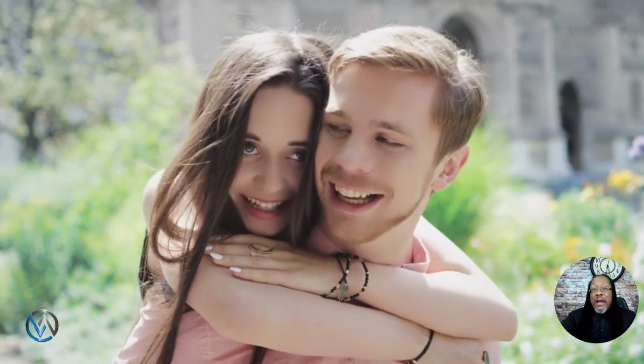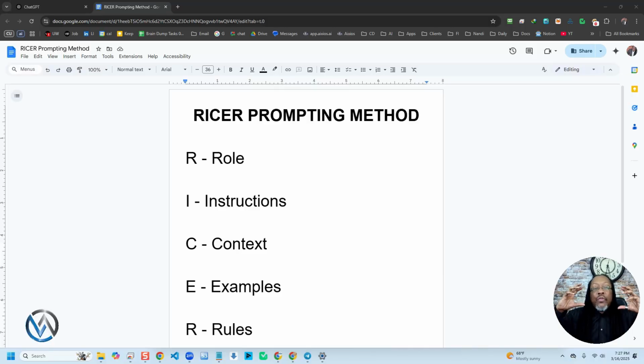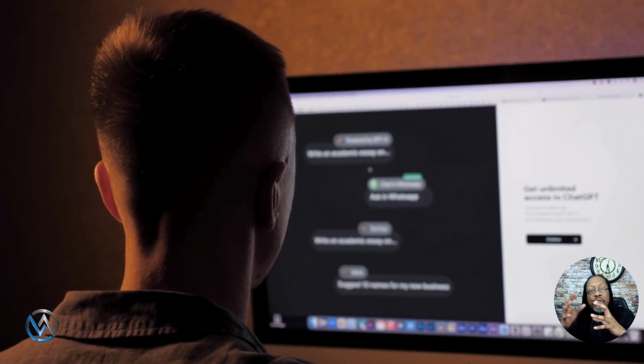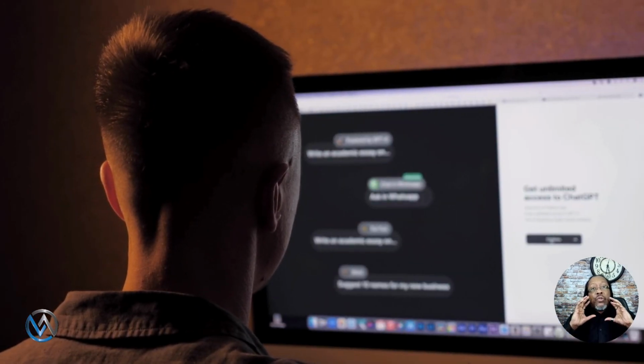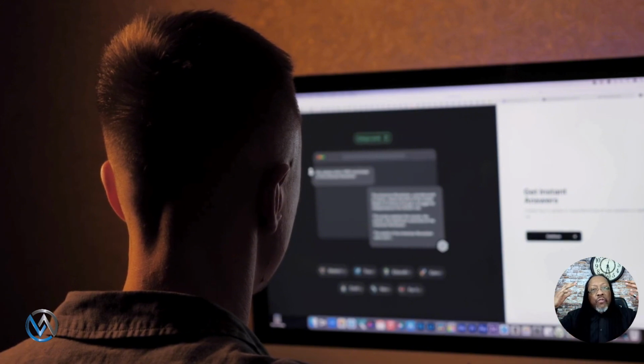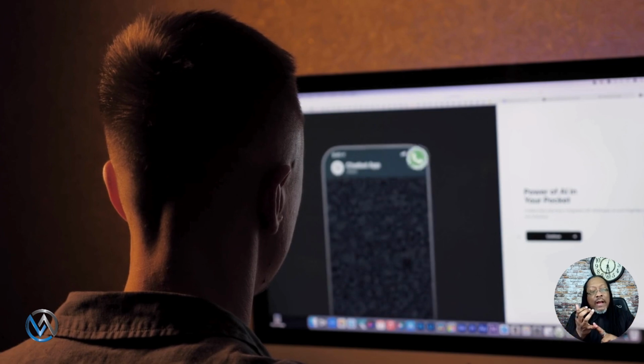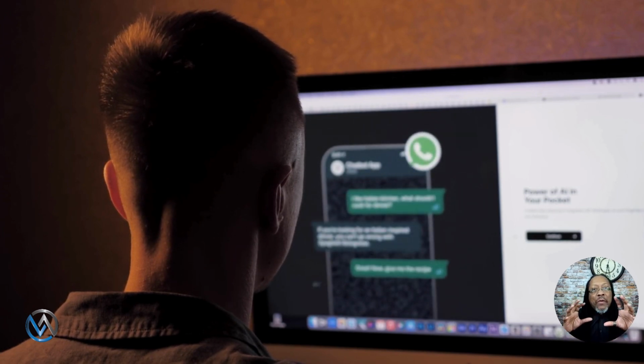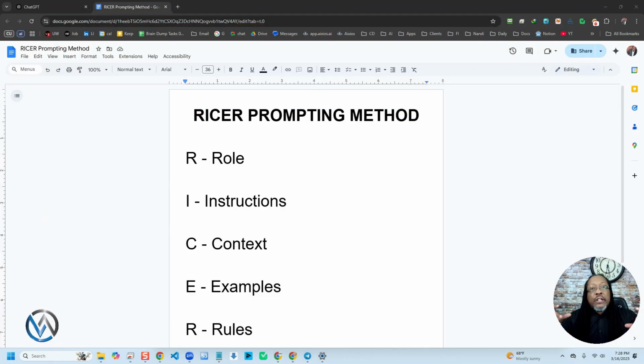So context matters. Context matters when you're instructing a GPT or a generative AI application to do what you want it to do. So think about as much as you possibly can around the who, the what, the when, the why, the where, right? So think about that when you're creating context, because that's going to help you get better results.